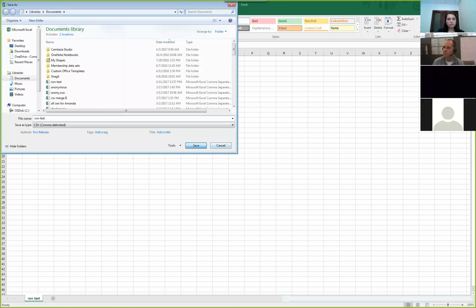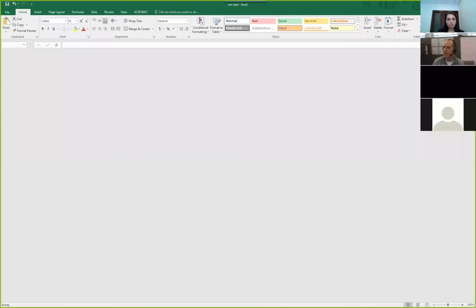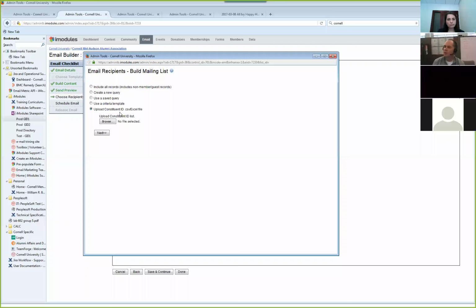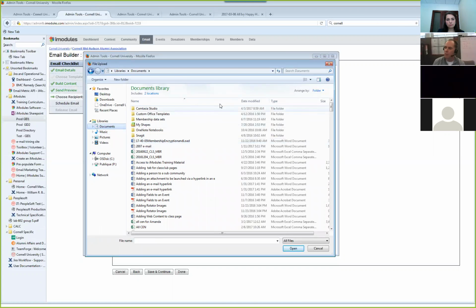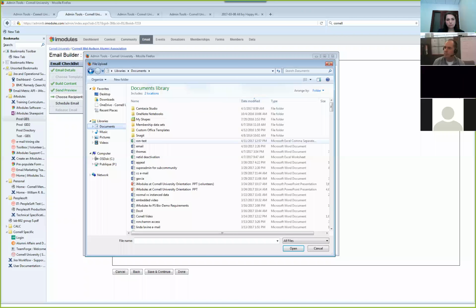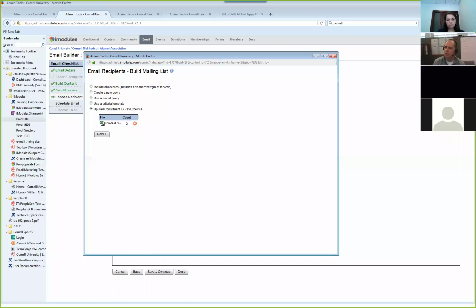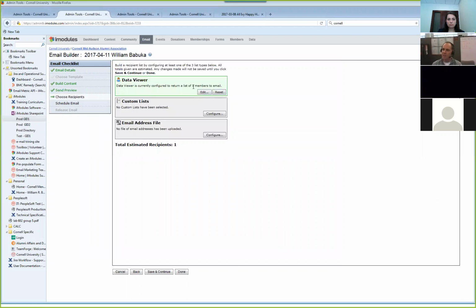So what I could do here is upload a constituent file. If I hit this one, browse, and I came back to find that Ron guy that I modified, and I selected that, notice it's going to send it to 2 people. So this is a great way for you to practice. Get your constituent ID, get perhaps the people in the club that you may also want to send it to as a test. If I hit next, now I'm going to send it to 2 people.